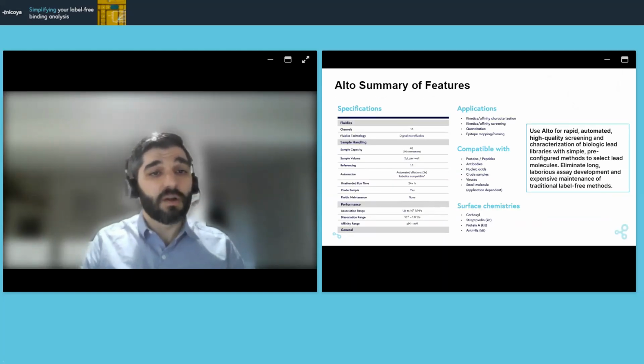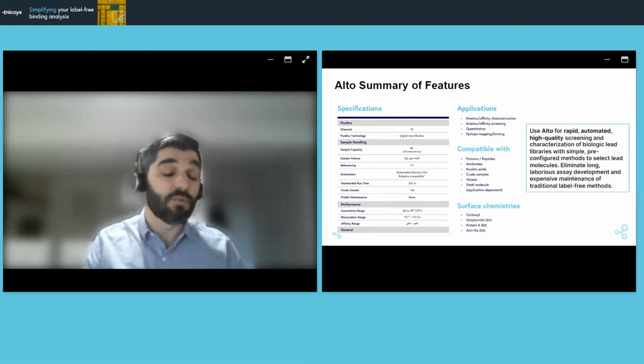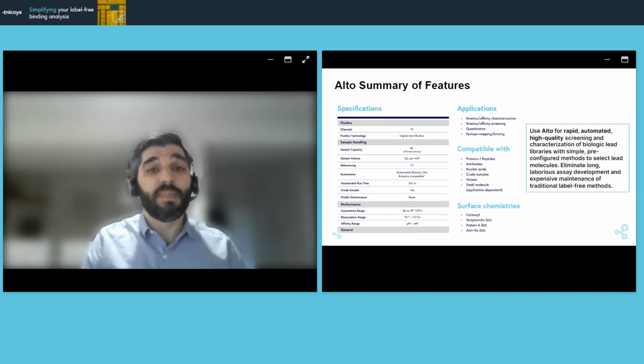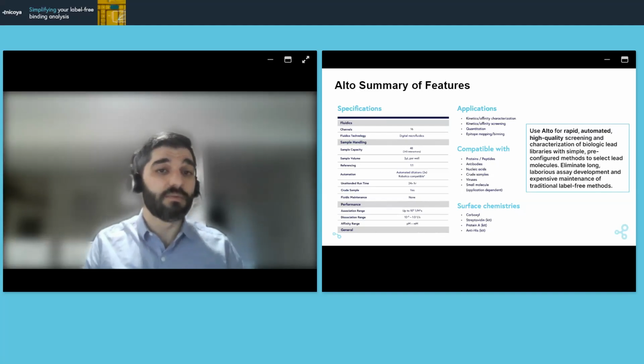On this slide here, I'll provide a summary of the features that are available with the Alto package. Each of our cartridges have 16 integrated channels utilizing digital microfluidics to move our droplets around. Our sample capacity has up to 48 individual analytes that can be analyzed per cartridge, with a total of 240 interactions due to the 5 serial dilutions that are produced for each cartridge.